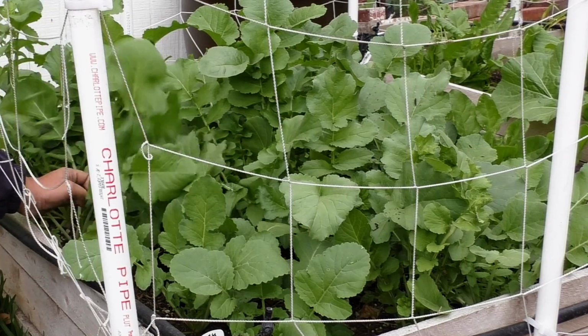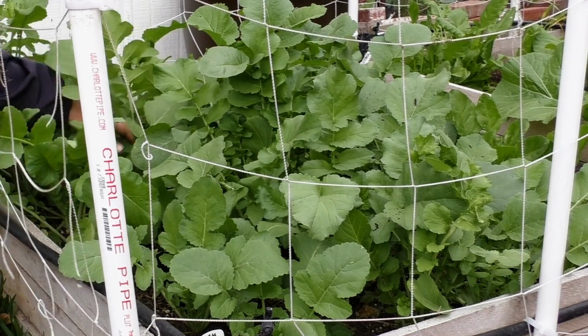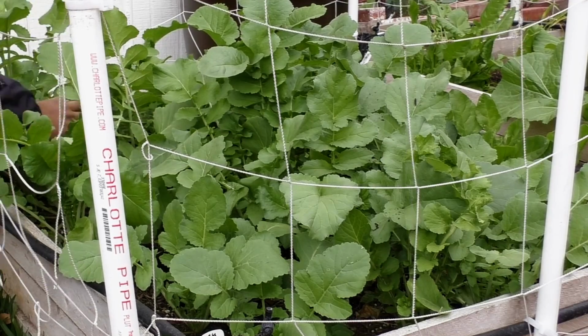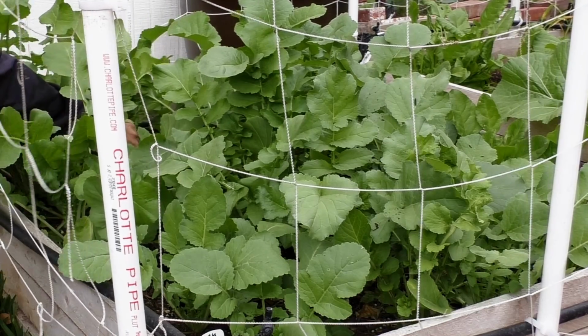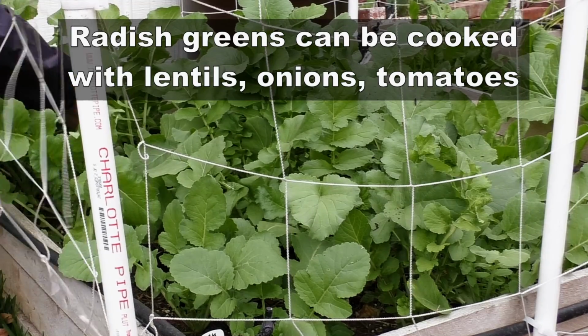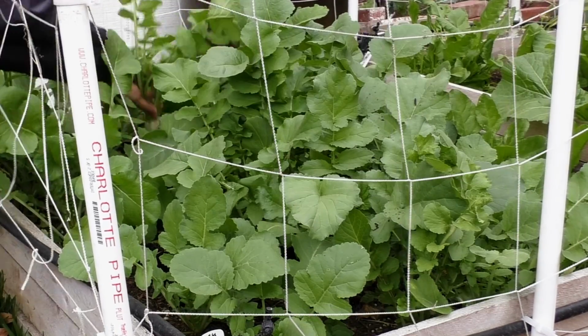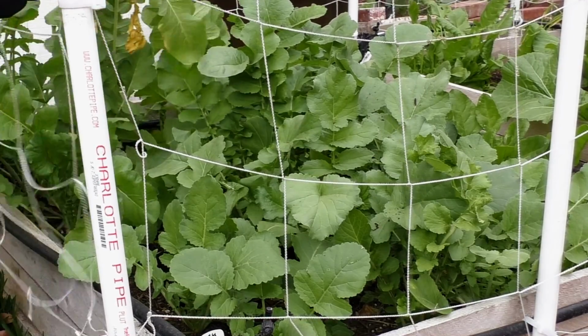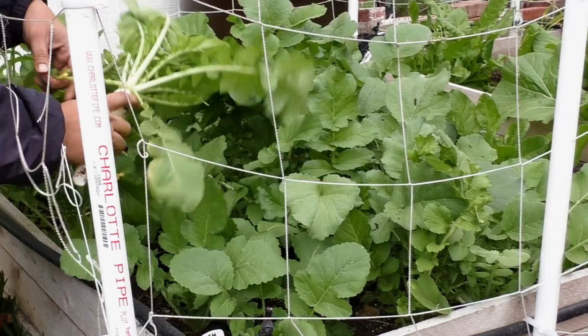However, if you've not tried radish greens, I would highly recommend that you try it out. It tastes absolutely delicious. You can eat it cooked. It's got a nice pungent flavor to it. I usually boil the leaves and then mix it with lentils and prepare it with a lot of other vegetables as well, and it tastes really nice.